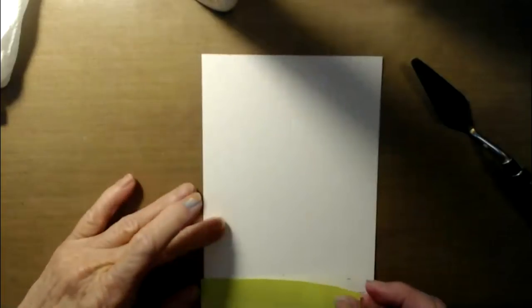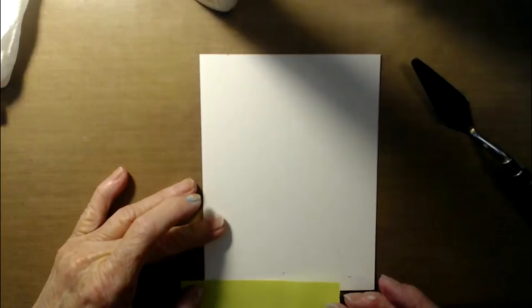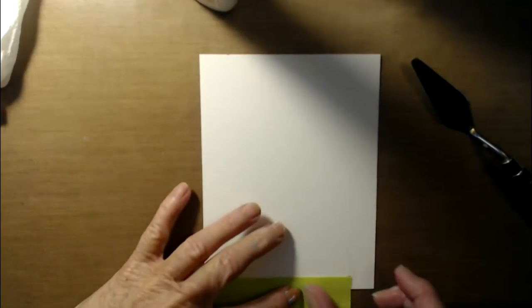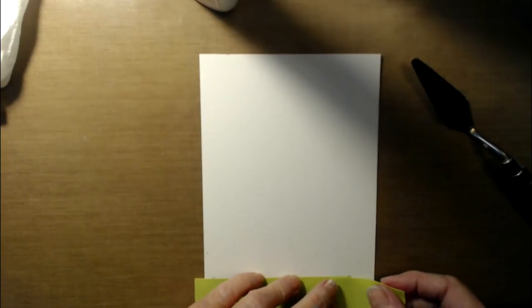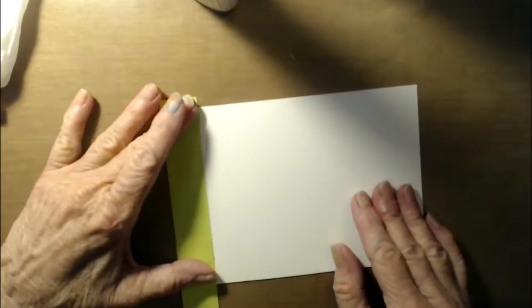So, yeah. That one's not long enough. Look, there's cat hair. I don't know how this is going to work, you guys. We're going to find out. Okay, because we're going to just smush the glue down. Make sure we've got a really good coating of glue.